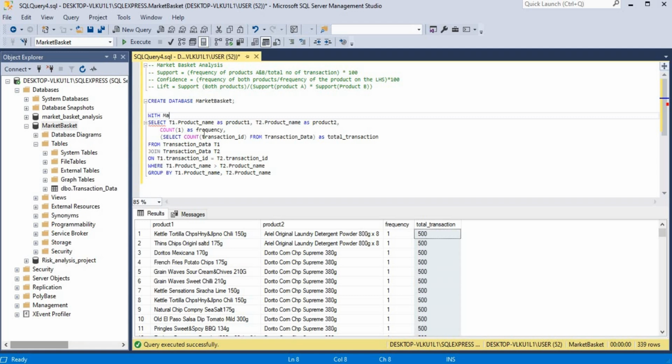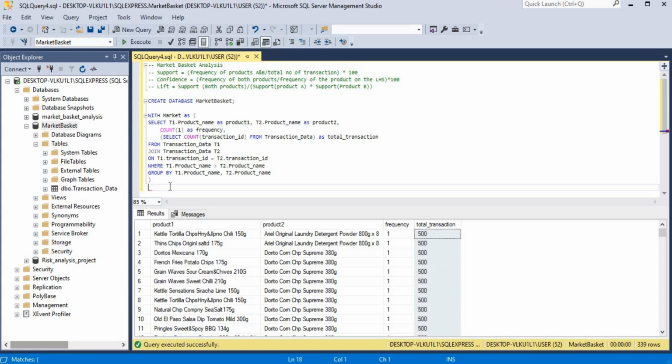So I'm going to call this market, and I'm going to open the bracket and close it at the end of the query, right? I'm going to close it here. Then I'm saying with market as, there should be an as here, so I'm saying with market as this. So I'm saying that the result of this query now is what I want to address as market. So from market now, I want to extract something else from this market, right?